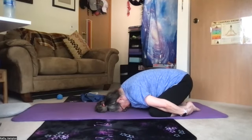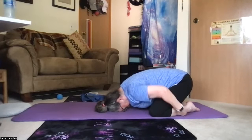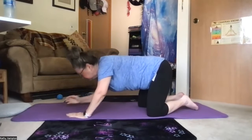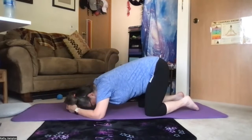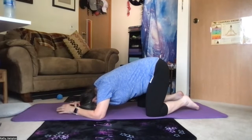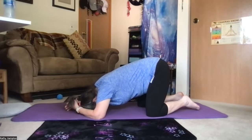So come back up into hands and knees, but then drop to your elbows, then drop your head between your clasped hands. You should have a long, straight line between your hips and your head.